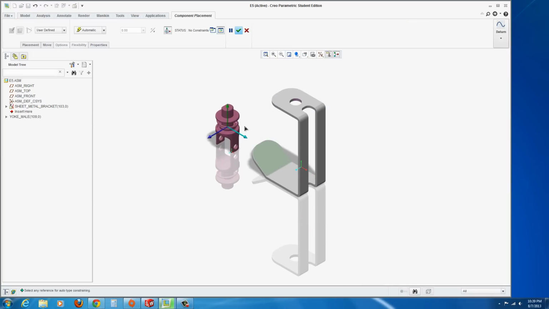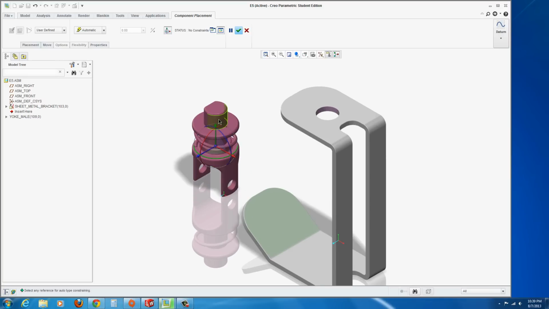Okay, and again, you could position this and relocate it just by grabbing the drag handles on there. But what we're really looking to do is we want this cylindrical face to contact this cylindrical face in here and be aligned. So you can go to placement. You don't necessarily need to go to the placement, but there's an option here that I want to show you that will allow it to move freely, and we could apply what's called dynamic assembly motion to this.